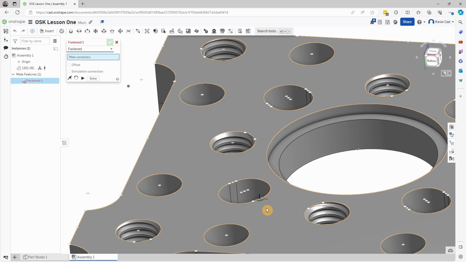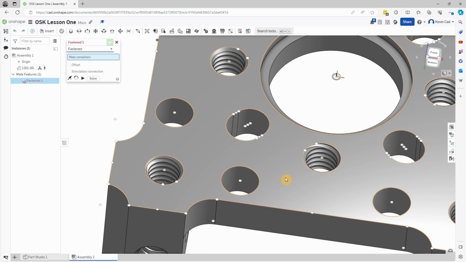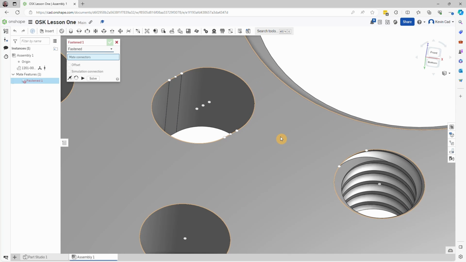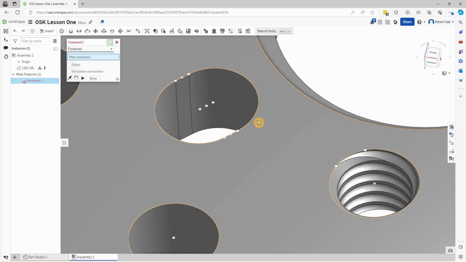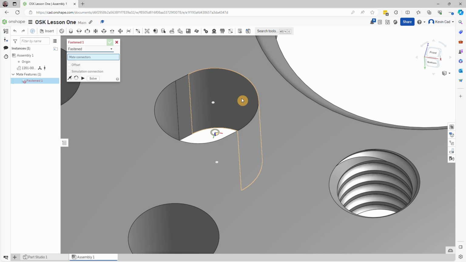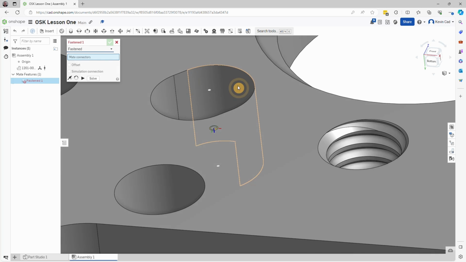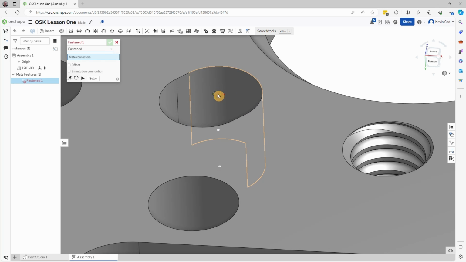Letting up on the shift key, come over here and select a new face. This arc is actually the top of a partial cylinder. So if I hover over the cylinder, now you can see that it has selected the sidewall there, and you can see that it selected a top, a middle, and a bottom as a potential.